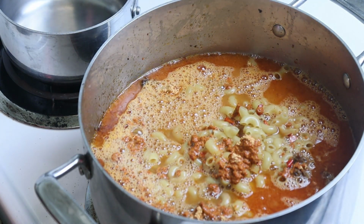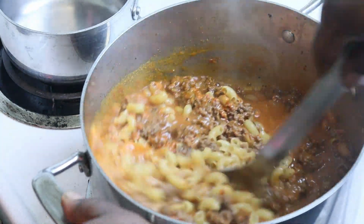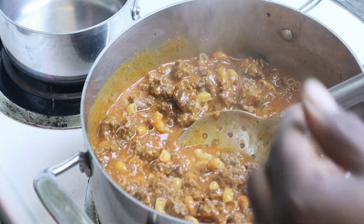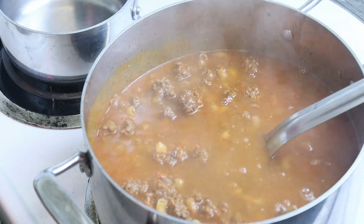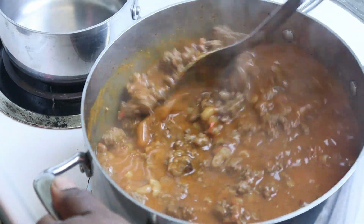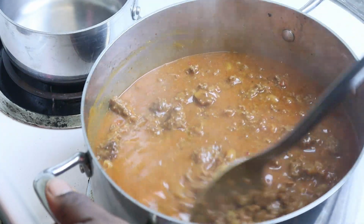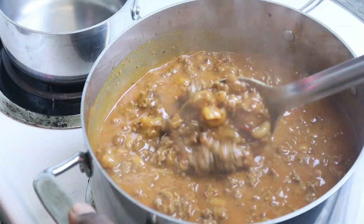All right. Stir that up. While it's bubbling like it is, we're just gonna go ahead and put the lid on there. Hold on, let me get some more water. All right, 4.5 cups of water. Talking about something super delicious. This is gonna be off the chain, guys. No doubt about it. So we're just gonna put our lid on here and let this simmer.